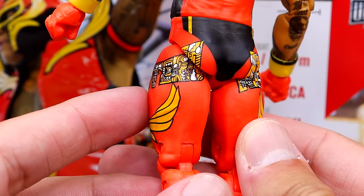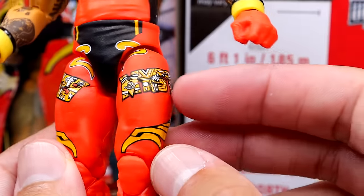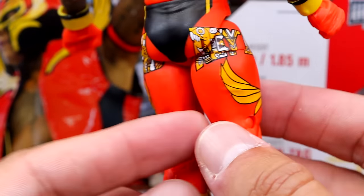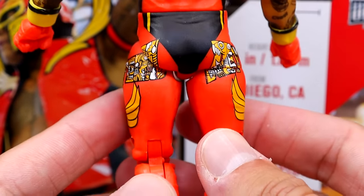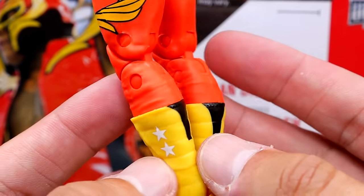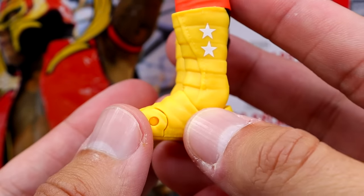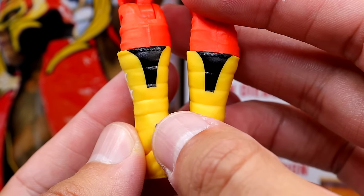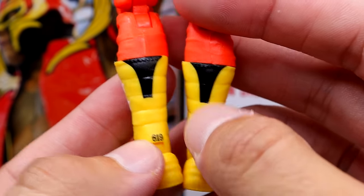You have Mysterio on both sides, or is it Rey on one side? Rey 619 and the Mysterio on the other side there. But I like the wings. And dude, it's just a really clean attire. Very nice attire there. You have no pinless joints, which is good. Then we have these brand new sculpted boots, which I think look really good with the stars. And he's always had so many logos and stuff, man. Very detailed. 619 on the back of the boots.